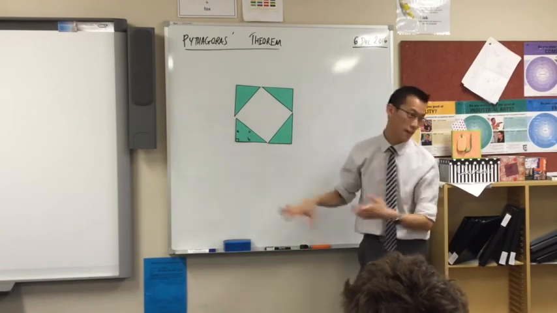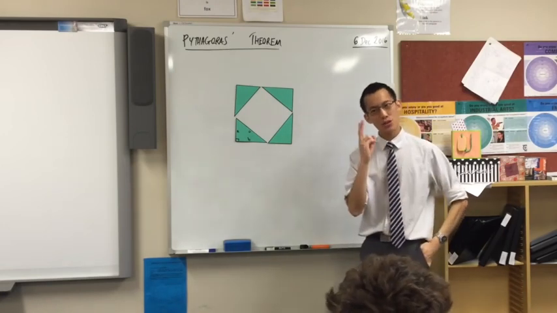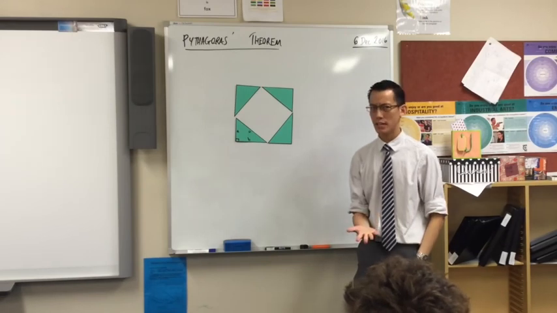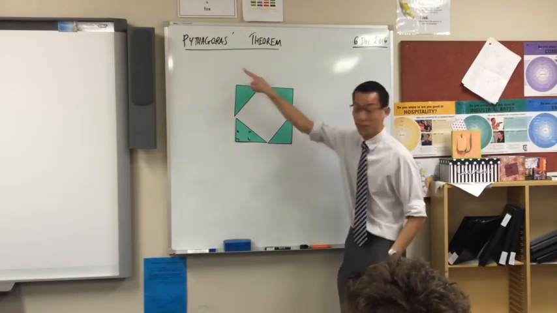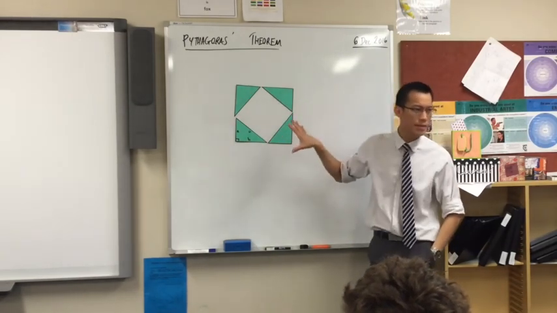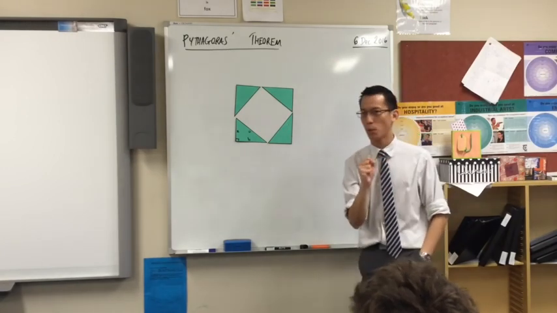Okay, now, I want you to look closely at the shape that I just made. By putting these 4 triangles together, I've actually made 2 new shapes. Can you see both of them there? There's one that's big all the way around. What kind of shape is that? Square. It's a square. Now just pause for a moment.